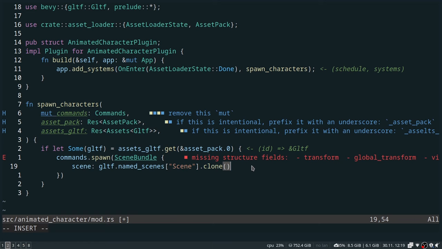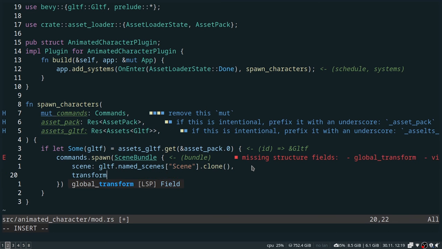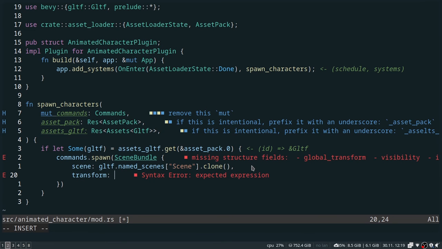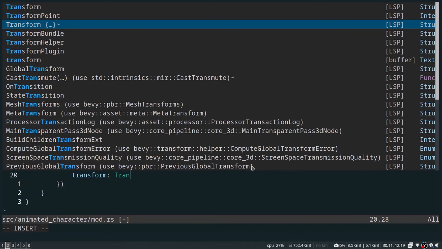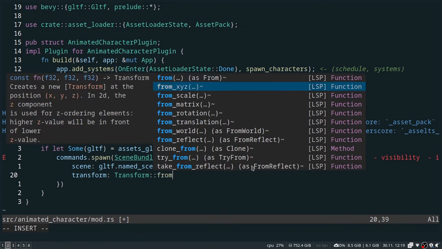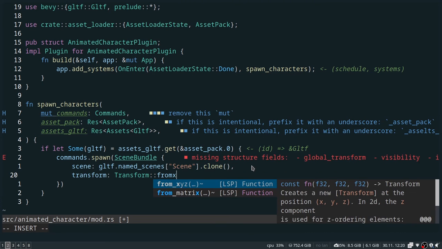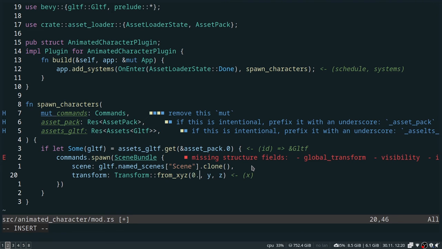We would also like to set the transform so we can set the location that this gets spawned. And we'll just go from X, Y, Z. And we'll just actually, this is the default values, but it'll be nice for when we copy paste to get multiple characters to just have this in here so we can change the transform's location.